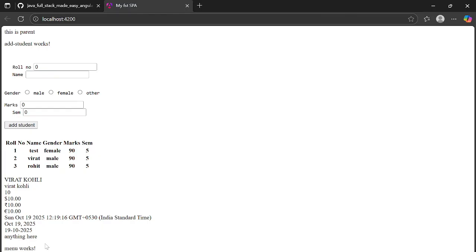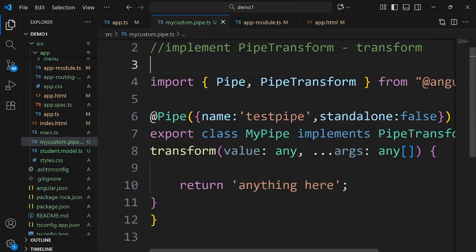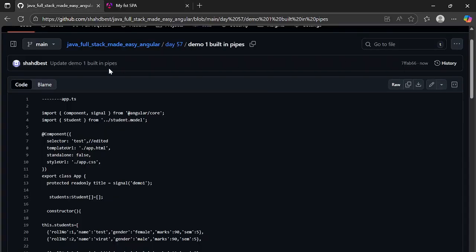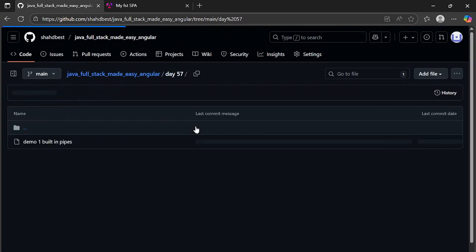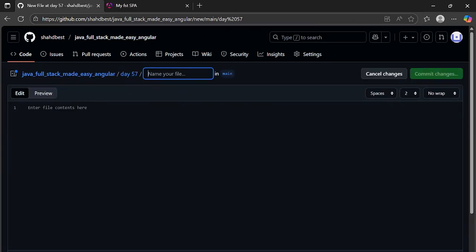Now that we know how to create a pipe, we will create a more meaningful pipe and understand how things work there. Before I move ahead, I will give you everything I have done here. The very first thing is that I'll give you the custom pipe. Let's call this demo2. Demo1 is done. Did I commit it? Yes, maybe. Alright, let's add a new file and call it demo2 my first custom pipe.